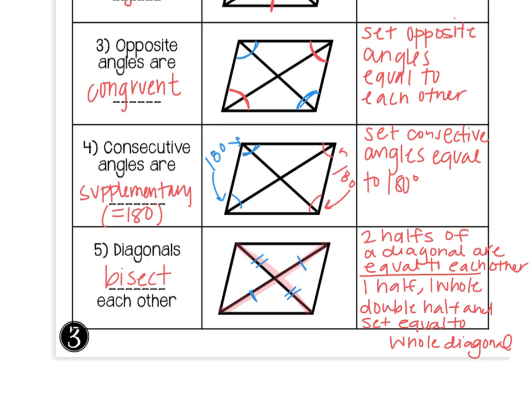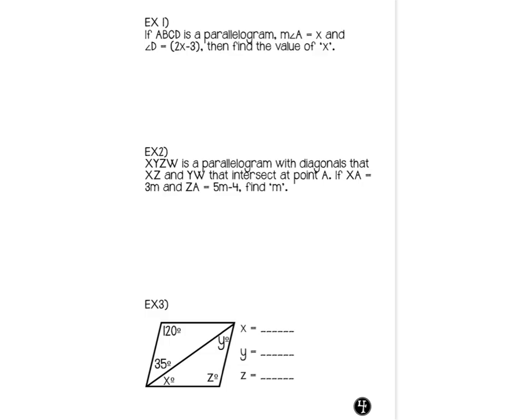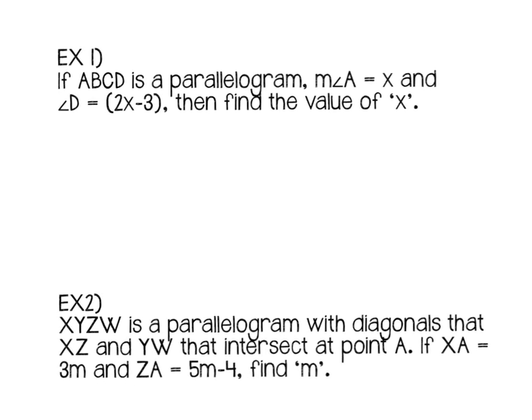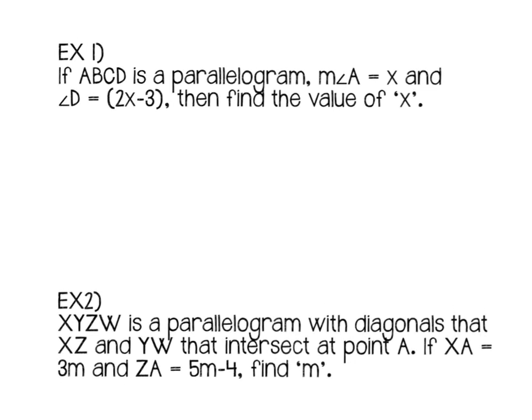Okay, so we're going to do some examples on how to use these properties with parallelograms. Okay, so this first problem, we have to actually draw our picture. So we have to draw what a parallelogram looks like, something like this. And we also have to remember how to label a parallelogram. We can start at any corner, but remember I have to follow the shape, A, B to C to D. If I don't draw my picture correctly and still try to solve the problem, I'm going to solve it wrong because my letters are going to be in the wrong place.